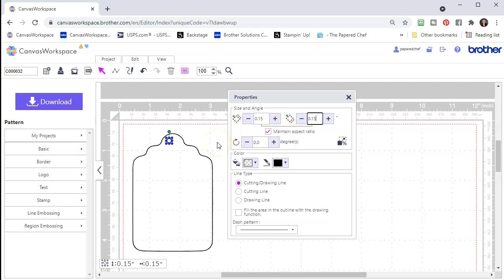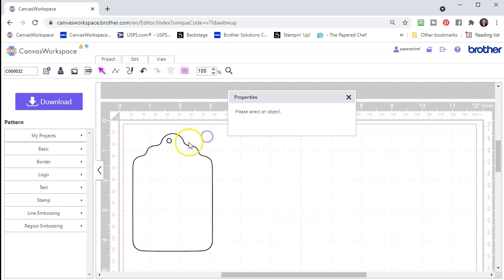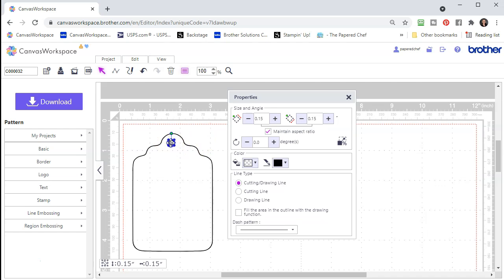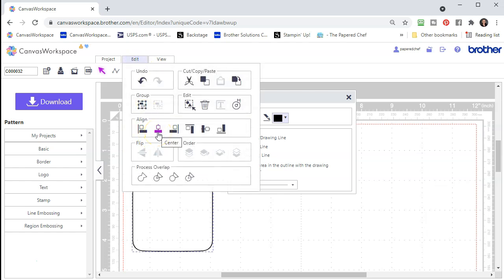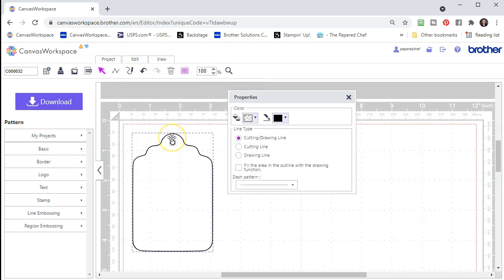So now you're going to say, well, wow, the hole is not centered anymore, which is fine. That's why we have our tools. You can click on it and try to center it yourself using your mouse, but I tend to select everything with my mouse like this. I'm selecting both the outer tag and the inner hole. And what I tend to do is go up to Edit and just use the align center option. So now these two are aligned. And we could go ahead and group those together, but let's not do that just yet.